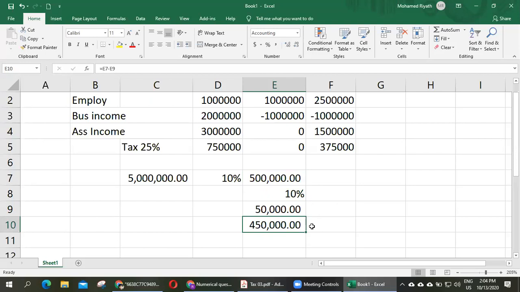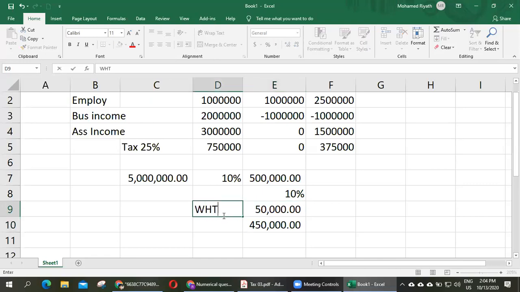Again, do we have to pay income tax? No. On behalf of us, the bank has already deducted it and remitted it to the government, to the Department of Inland Revenue. So there is no need to pay tax. This 50,000 is called withholding tax, right? If any income has already paid withholding tax, that is not included in the calculation of tax. We have already paid income tax, right? Clear? Right.